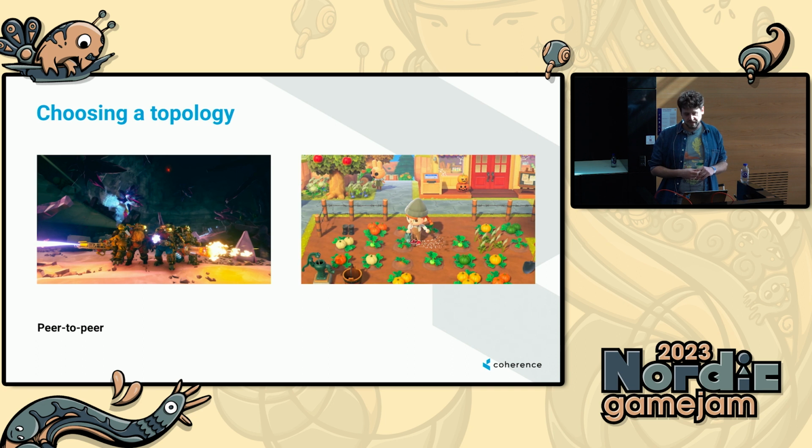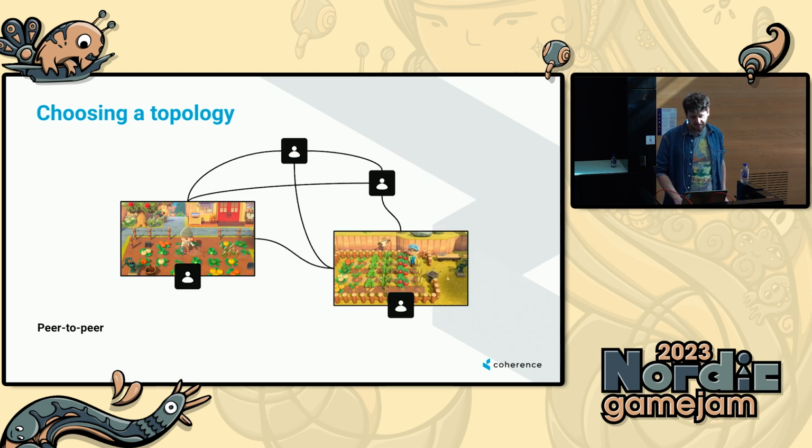So sometimes you can do without a server. That's not always the case, but for games in which, as you're playing with other people, the chances of people cheating each other are way lower, you might do away with the server, because you can trust the actors of the network not to cheat on each other. Co-op games are a very typical use case of this, or chill games where there's no competition, like Animal Crossing. In this case, the topology looks a little bit like this. There's no server involved, but the clients are just speaking with each other.